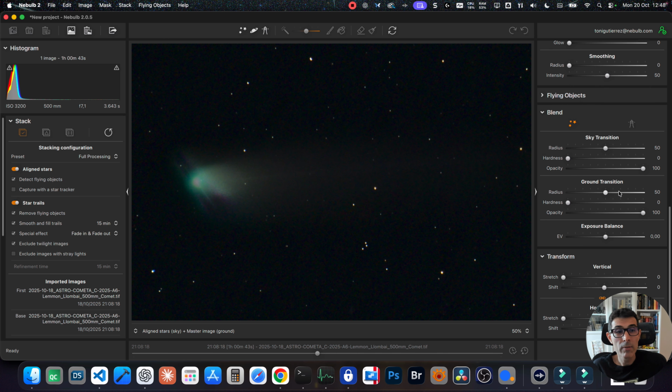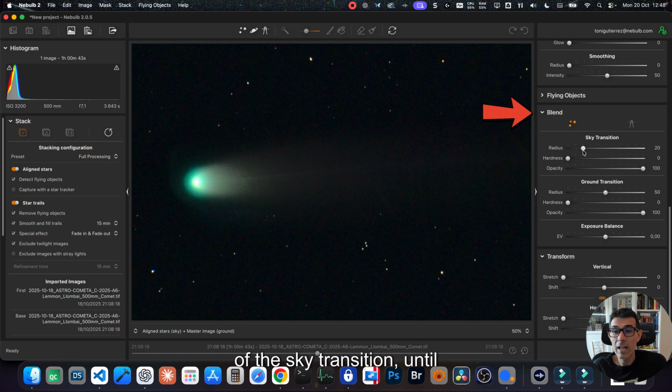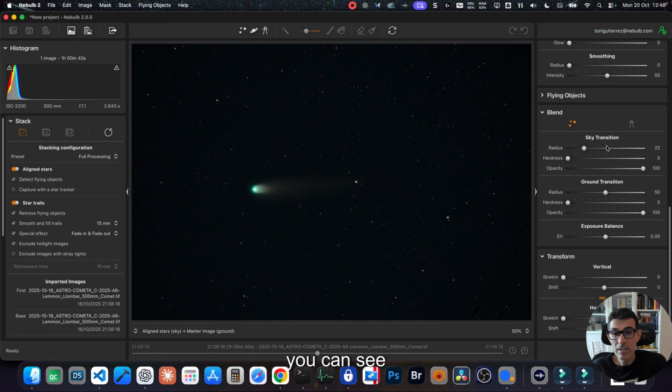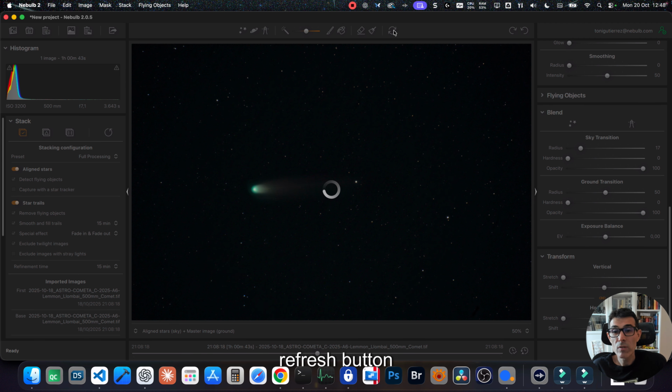Then you go to the bottom right panel, the blending panel, and you reduce the radius of the sky transition until you can see a more natural view. If you need, you can increase a little bit the sky mask and press the refresh button.